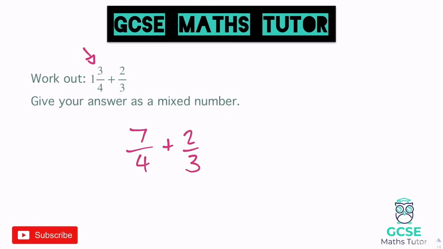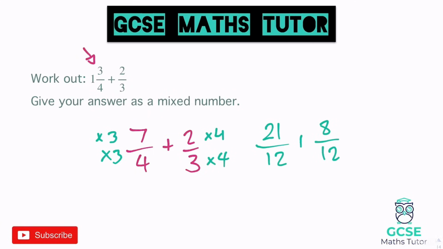Now we need a common denominator when we're adding and subtracting, so that's going to be 12 on the bottom. So we can times this left fraction, top and bottom, by 3, and we can times this right fraction, top and bottom, by 4, and that's going to give us 2 fractions out of 12. So 7 on the left times 3 is 21 over 12, and on the right, 2 times 4 is 8 over 12. Now we can add these together, and again, if we were subtracting them, we'd just subtract those numerators, but we'll add them together and we get 29 over 12.